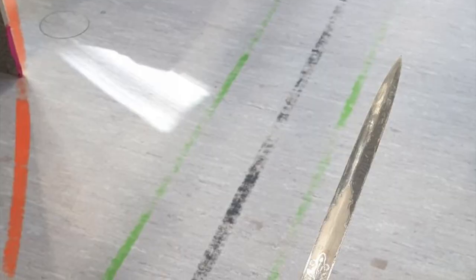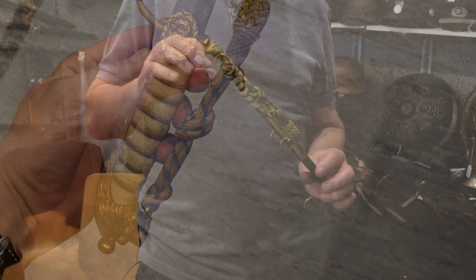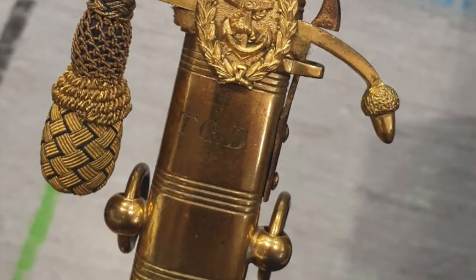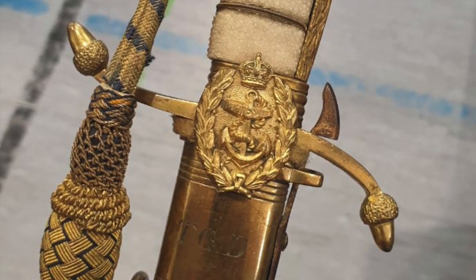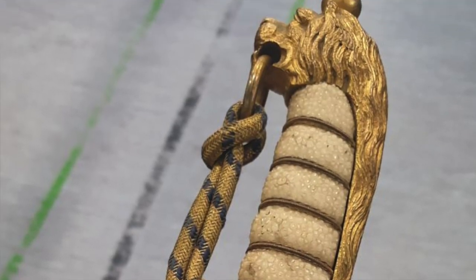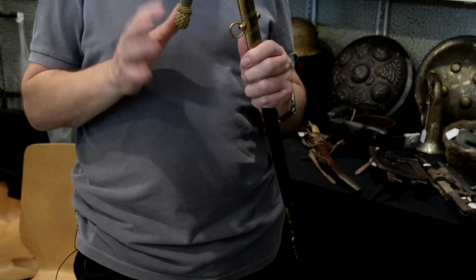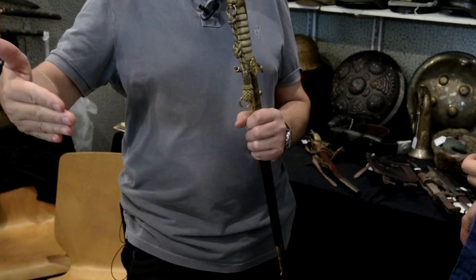Because you came from the United Kingdom, I'd like to ask you about this. This is a British naval midshipman's dirk, used by the British Navy up to 1914, carried on board ship. What's rare with this is it has the correct dagger knot — a miniature version — exactly the same as the sword knot but slightly larger. And the unique thing is that the blade is in mint condition, which probably means the officer was stationed on land and never went to sea.